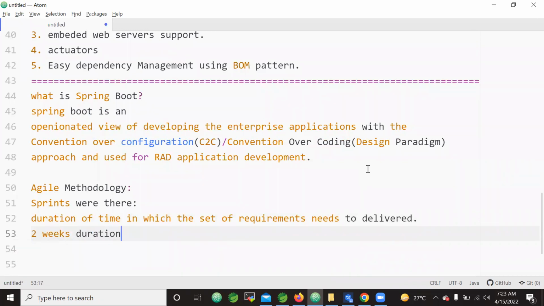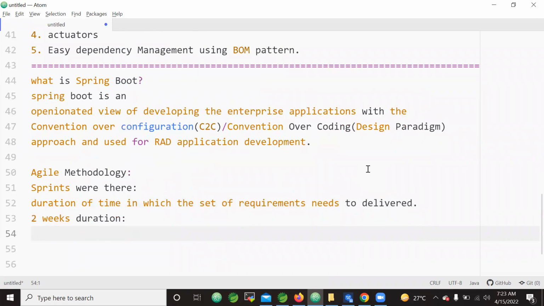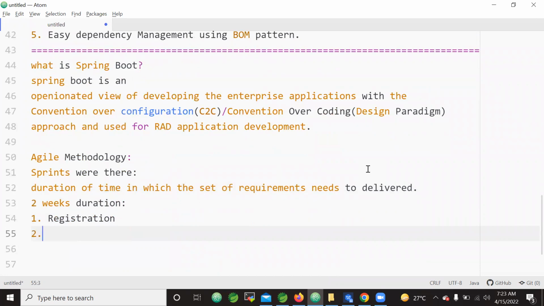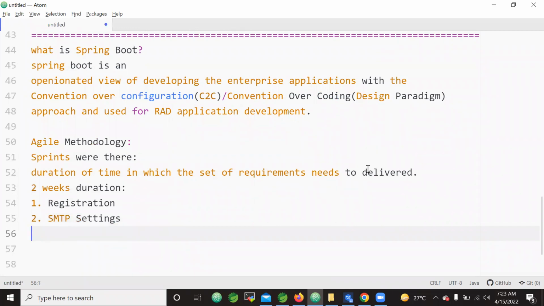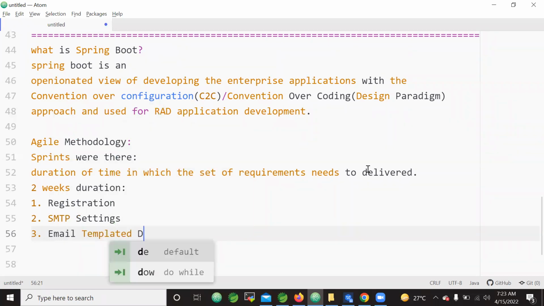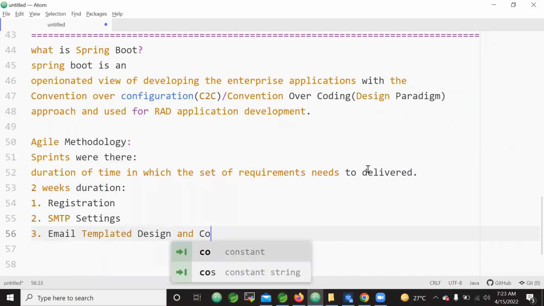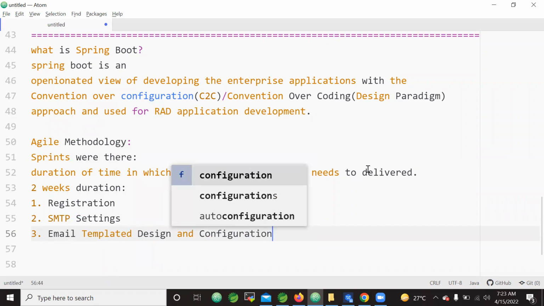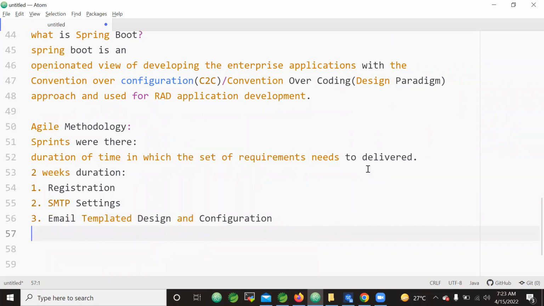In these 2 weeks, we need to deliver a set of requirements, for example, registration, and then the SMTP settings, and then email templates design and configuration, and what next?